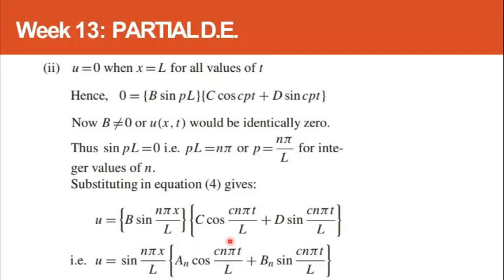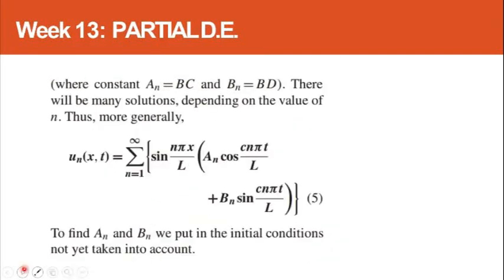Just recall our Fourier series, where we have the periodic function again, and the use of cosine with this a_n, and the sine with this b_n, where our a_n is also the b_c and our b_n is also the b_d. With that application, we have the formula for equation 5.